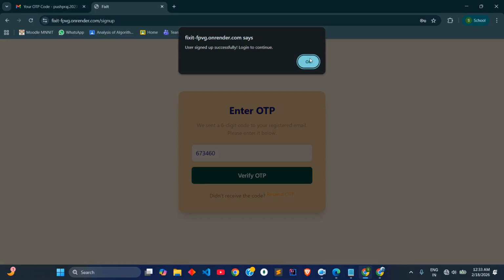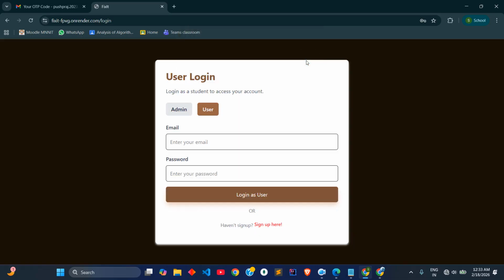As you can see, the alert appears that the user signed up successfully, log in to continue. So now we have both the accounts of admin as well as user.